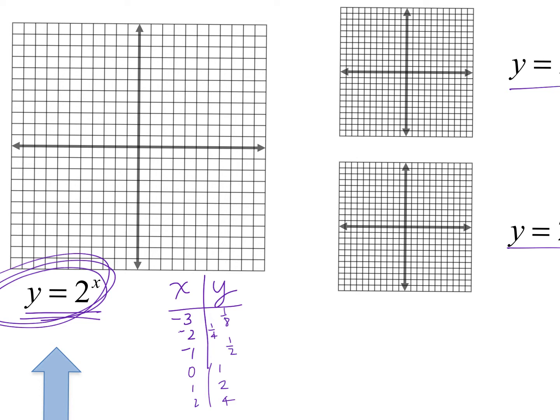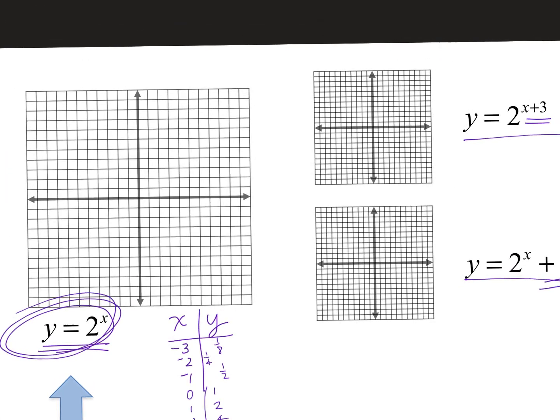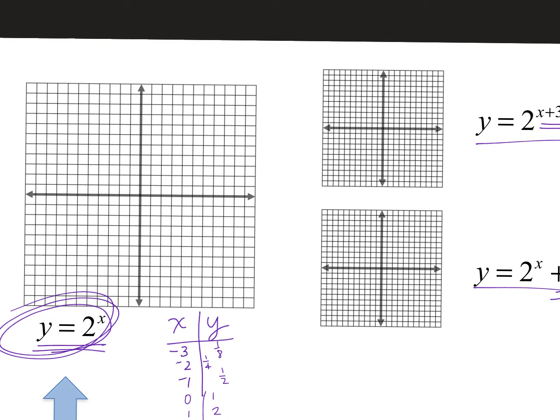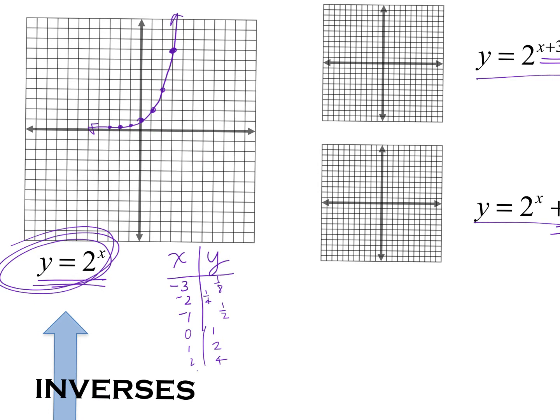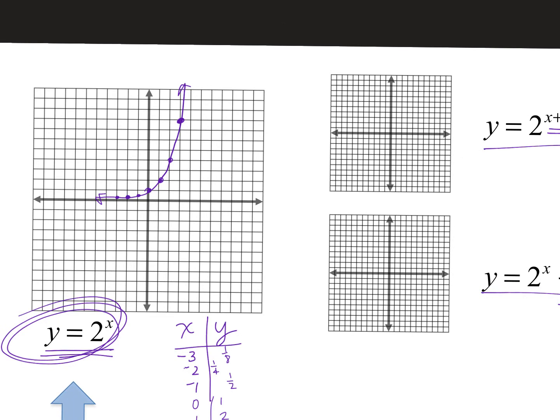So let me plot these points, and you'll see exactly what this exponential graph looks like. So at negative 3, it's 1/8 and then 1/4 and then 1/2 and then 1 and then 2 and then 4. I didn't put this in the chart, but I think you know that 2 to the 3rd equals 8. This is what the exponential graph looks like. And actually now I kind of feel like maybe I should put the 3 in there. So that's what the original looks like.